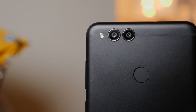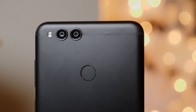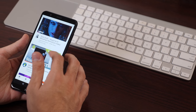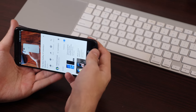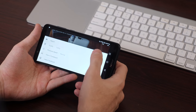Just like on the 6X, there's a dual camera array on the back, along with a rear-mounted fingerprint sensor recessed into the chassis — two nice features that are far more common on 2017 flagships than on entry-level devices. The 7X is the first Honor phone to sport the popular new 18:9 aspect ratio, and its 6-inch FHD+ LCD panel is fantastic for the money with great colors and viewing angles.